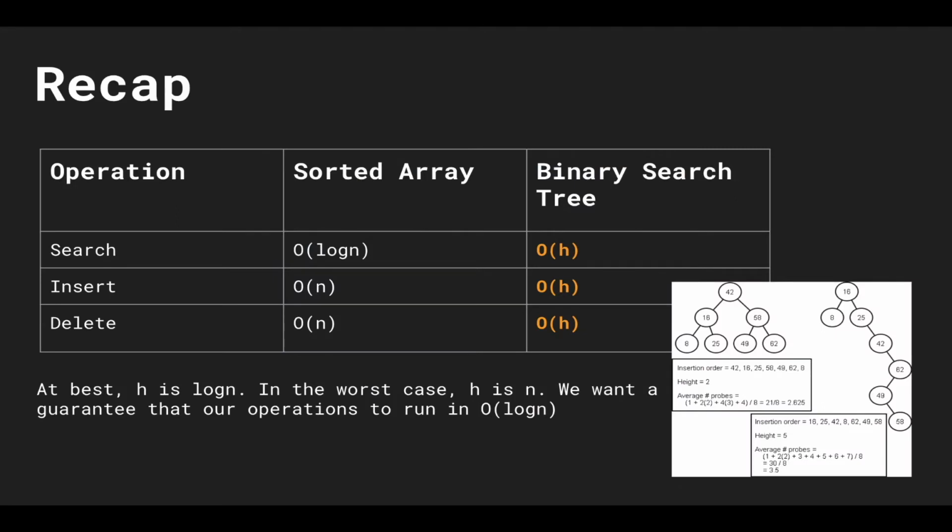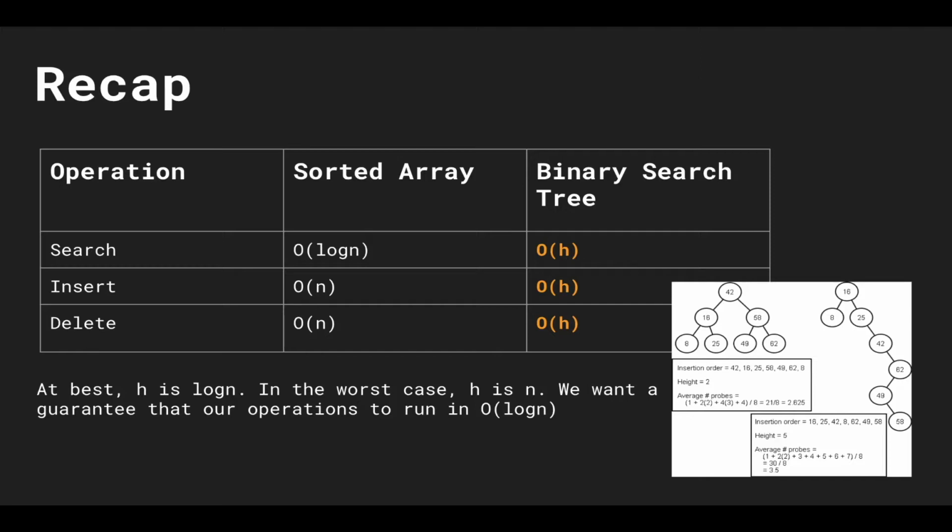We went over binary search trees and we thought that the runtimes of searching, insertion, and deletion were O of log n, but we saw that trees could become degenerate. Because of that, the worst case runtime is really the height of the binary search tree, because we're really just tracing paths up and down the tree. So the runtimes actually are O of h. At best, h is log n, but in the worst case, h is n.